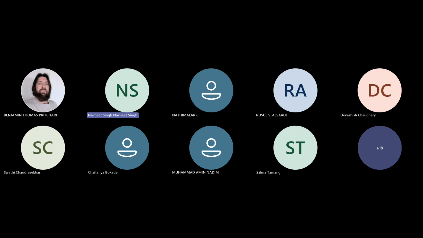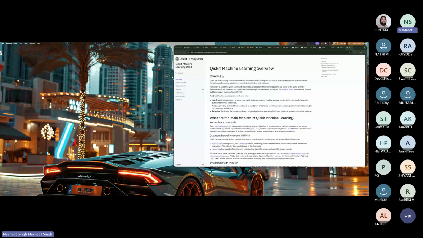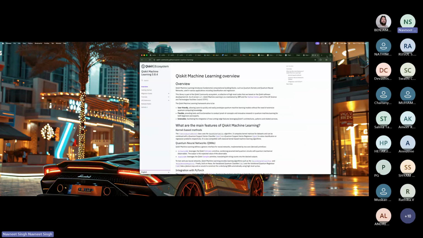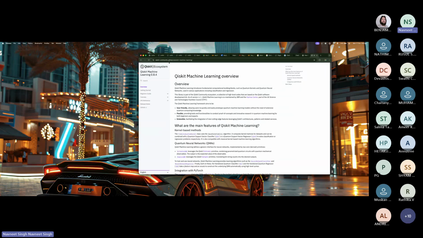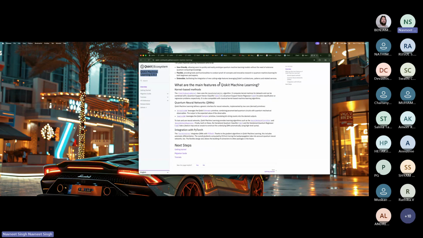Almost at the end of our session, I will show you this resource, which is the best resource you can find right now: the Qiskit community on GitHub. This is Qiskit Machine Learning. It has everything from start to end. Whatever we teach you today, even Swati and me combined, we cannot cover everything, and we are still learning also. So always keep an eye on the version you are using, as well as these tutorials.